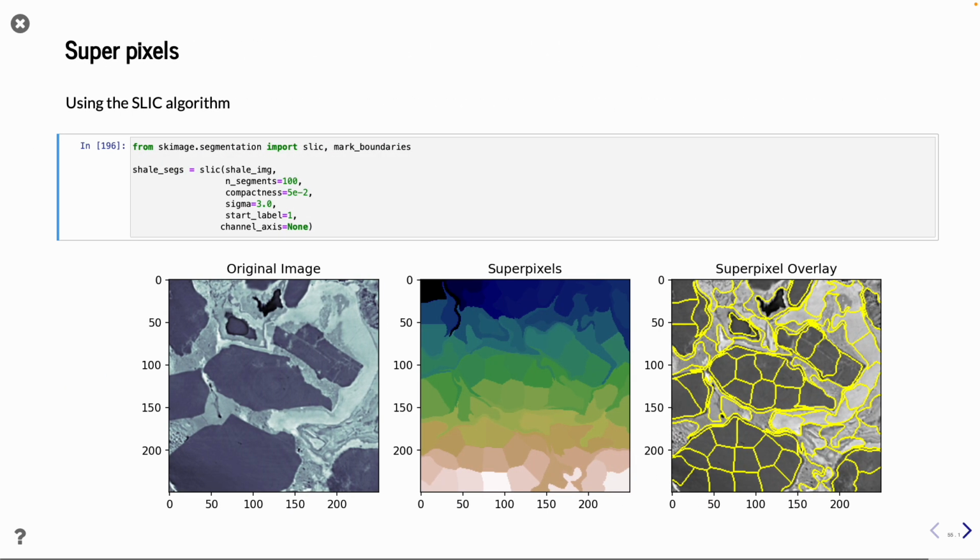So what we can do is try to generate these superpixels, and here they are just colored as they come. If we look at the contours of these superpixels, you can see that they are framing larger regions, and that can give you some help to better analyze this image. Still, around here you can see this skin effect that I showed you previously. So it's not the perfect way, at least not the way it's tuned here. You can probably tune the parameters a bit more and get better results.